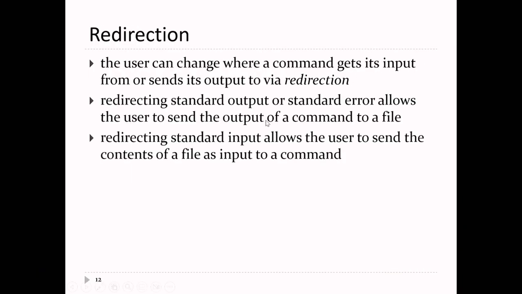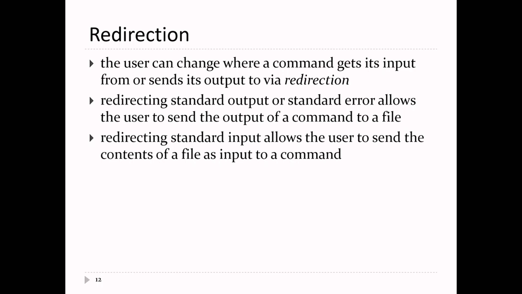Now as a user, you can change where this stuff goes. A user can change where a command gets its input from, and where the output gets sent. The way you do this is with what's called redirection. If I redirect standard output or standard error, I can redirect the contents to a file. I can take the output that went to standard output and send that to a file.